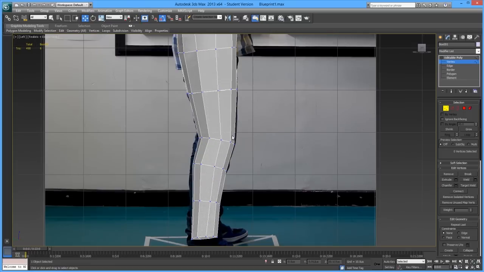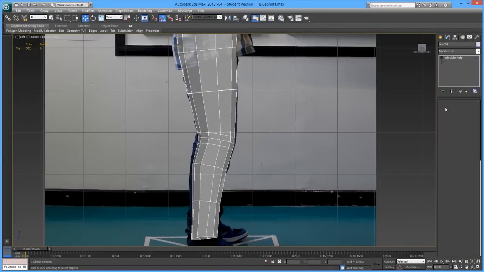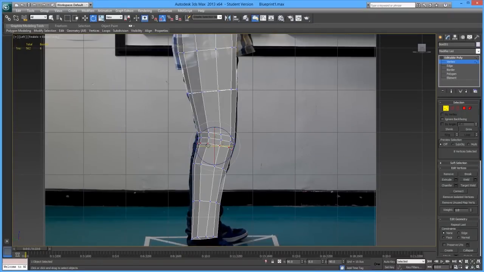There we go. And it's the same thing for here on the leg. So the knee, I use chamfer. Okay, create a single split using connect. I'll simply pull it in a little bit. Now the knee's a tiny bit different because obviously it's a much bigger part.